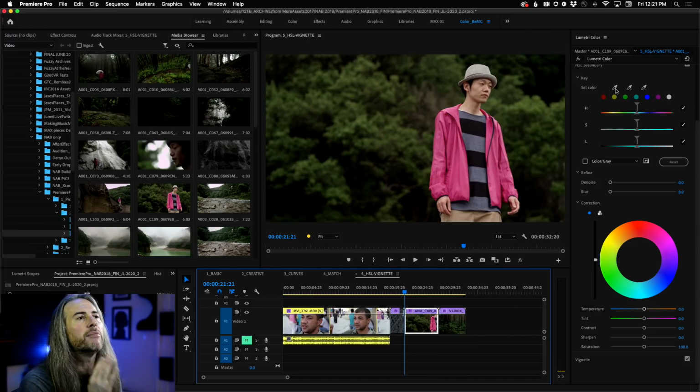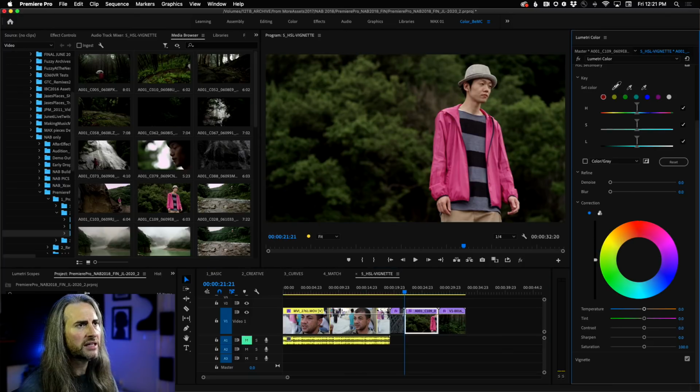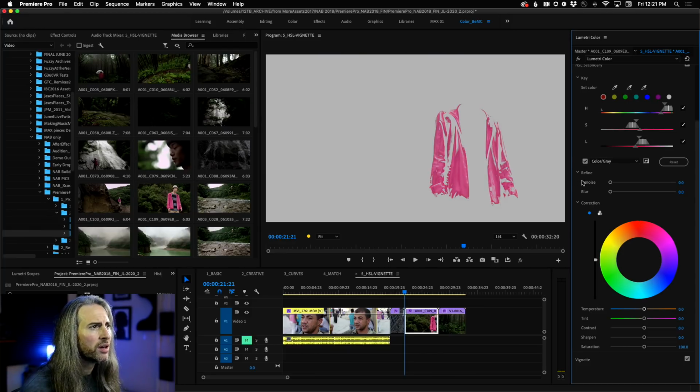The brilliant thing is you've always got multiple ways of doing things in Premiere. So here we just simply want to recolor the jacket. So I will once again make sure my clip is selected, take my eyedropper here, and because we've got, once again, sort of a gradient in the pink here, let's make our selection, go into our color gray, all right, adjust the saturation here, adjust luminance, all right, and note that we're not picking up any of the adjacent colors, obviously.